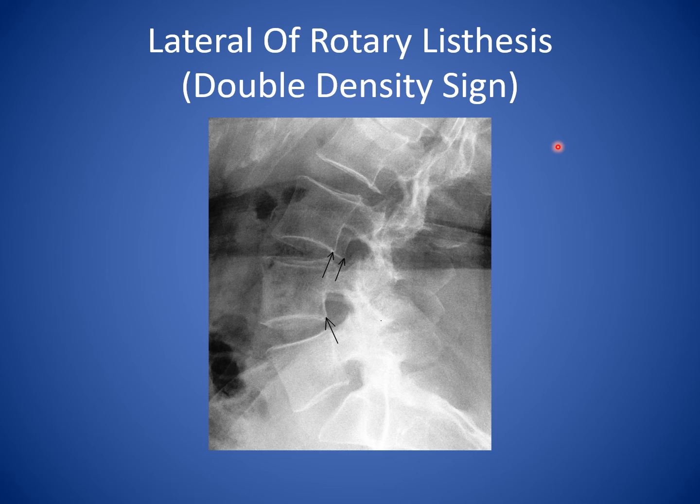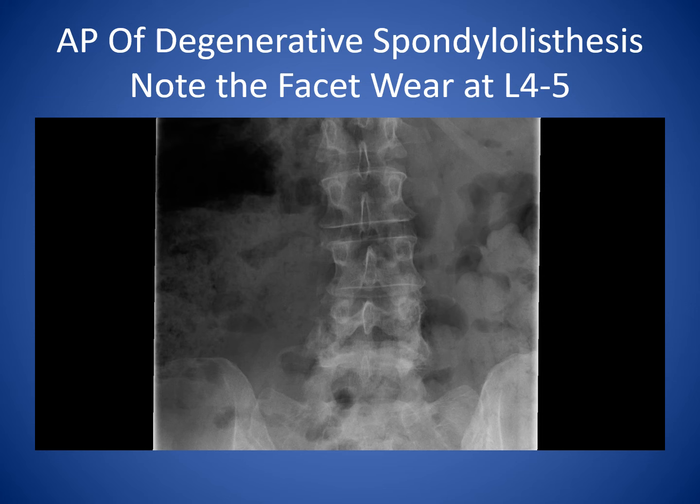There is evidence of rotation on a lateral. It's harder to see, but you'll remember that the vertebrae are more shaped like a heart than they are a square or a cube. And if you notice, these two line up here, and then here is the double density sign, because this vertebra is rotated forward or back on the back, and that'll show you the heart-shaped angulation of the vertebra. You can see that there is significant degenerative facet wear here at L4-5 above and over the pedicle, and there is an angulatory collapse as well as some rotation here.